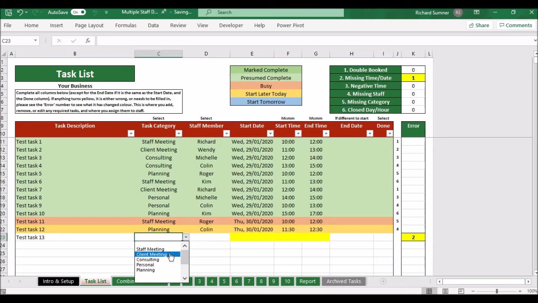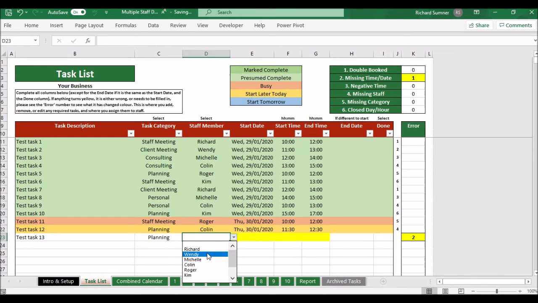Now these are the categories I've selected on the front tab. You can change them. You can put your own ones in. As I said, if you're going to put in, for example, a planning meeting tomorrow, then it says, well, who's involved? So now you can select the person who's involved. If there are a few people involved, you would need to put in a few lines, one for each person. I thought of doing it across the top and ticking off who was involved, but that just causes other issues with the spreadsheet. So you need to put in multiple entries.